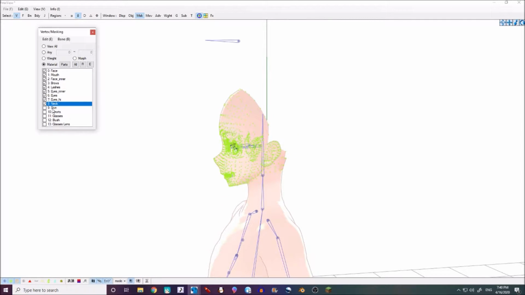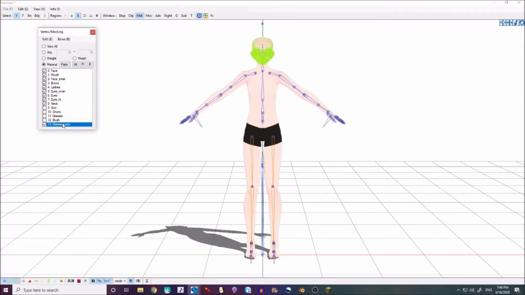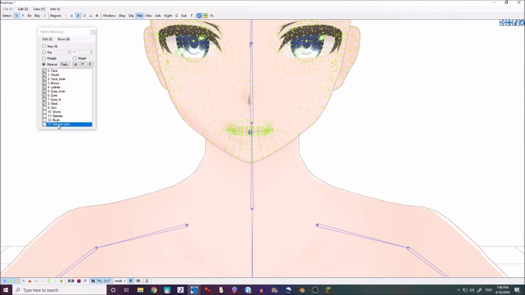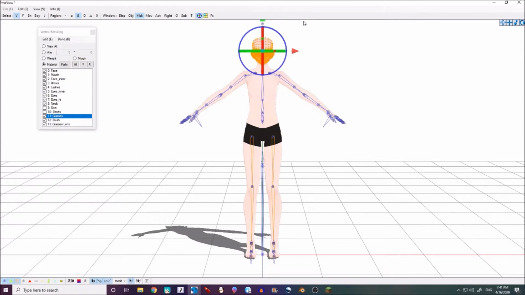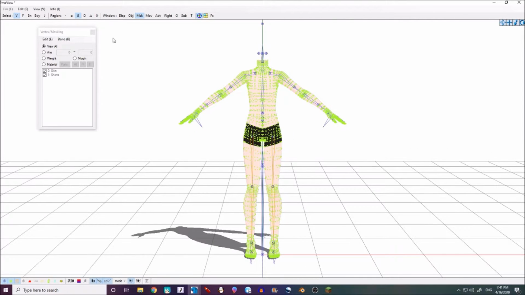Neck. Do I want the neck gone? Yes, I want that gone. I don't want the skin gone. I think the glasses are still the glasses. Yeah, glasses and blush and glasses. So we just want the body, so I'm just gonna select this, hold down shift and delete. And click yes. And voila.